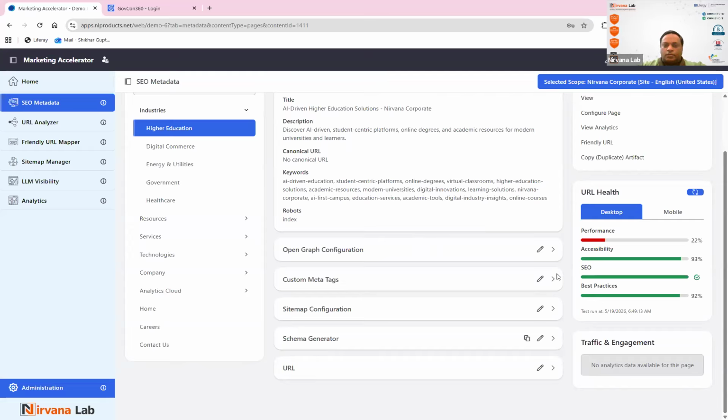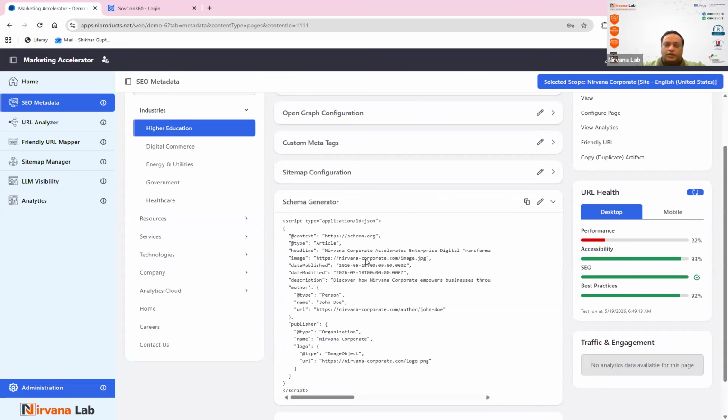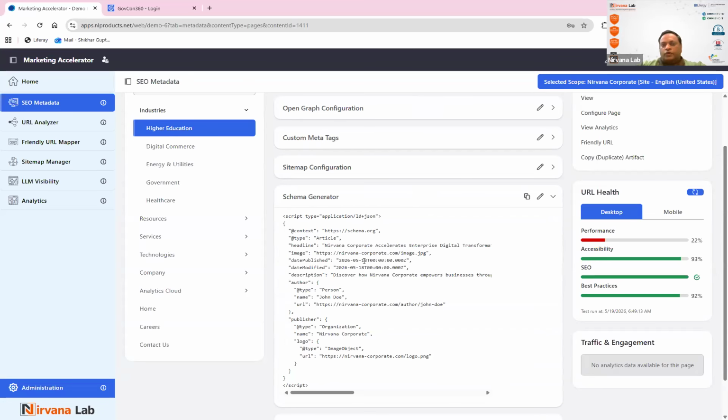You can also see things like the schema generator, which is needed for the semantic understanding of your page by AI. That is typically not provided by CMSs. Sometimes you have to rely on outside tools like GTMs.